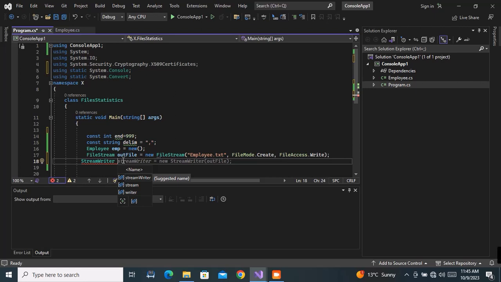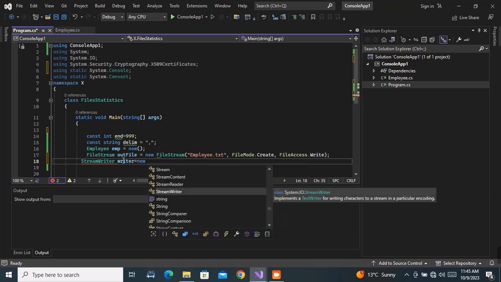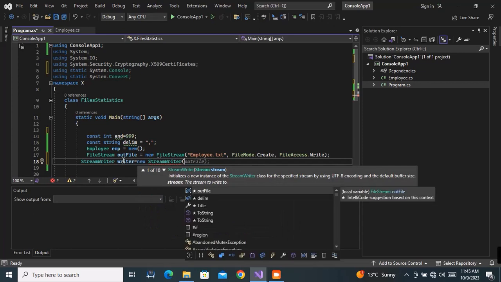And this StreamWriter that we have, we will call this writer equals new StreamWriter. The StreamWriter initializes a new instance of the StreamWriter class for the specified stream. So in other words, it initializes an object of the what now? Of the FileStream. You need to send in there the object of the FileStream.